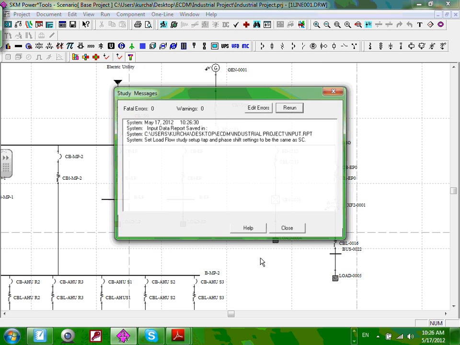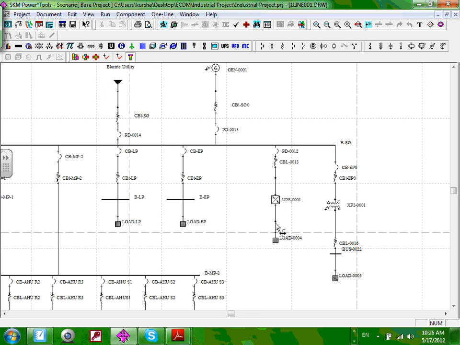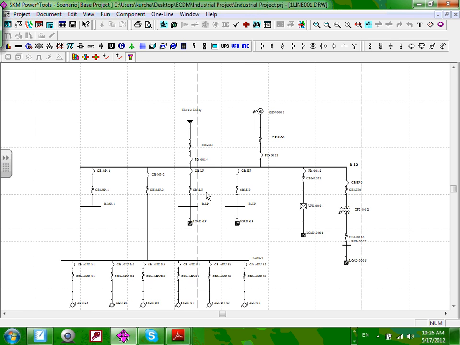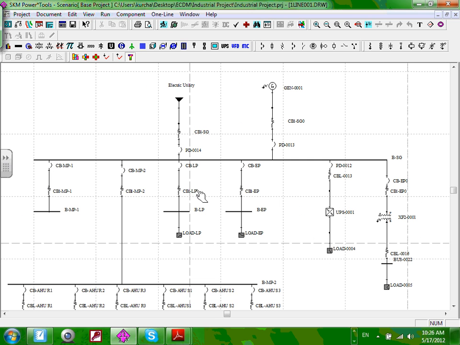Okay, run. Set load for study setup and press shift. Alright, let me just do a coordination curve, and see if I can get a coordination curve up and running. Can you guys follow? Everybody's riser is ready for the coordination curve.